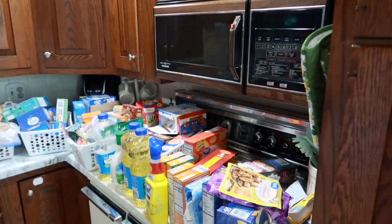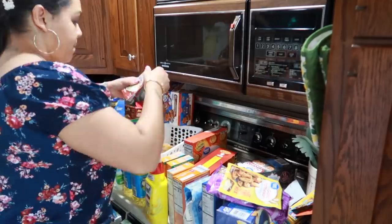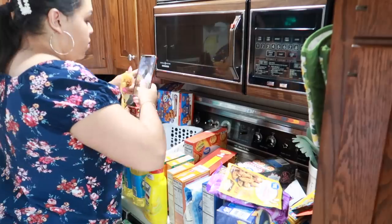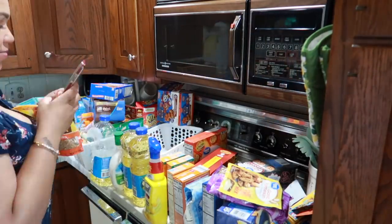So I'm gonna go through and condense down all of their snacks. I'm gonna take everything out of the boxes so I can get it all nice and organized. My kids are definitely snack eaters, so I usually try to keep two baskets for their snacks. Anything extra I usually store behind so I can just fill it as needed.